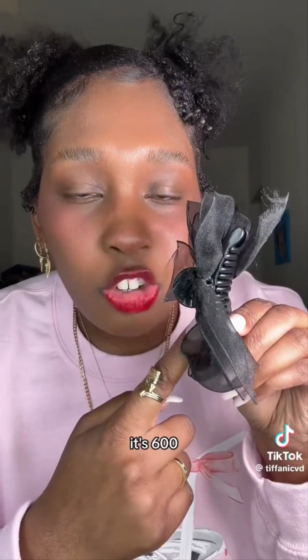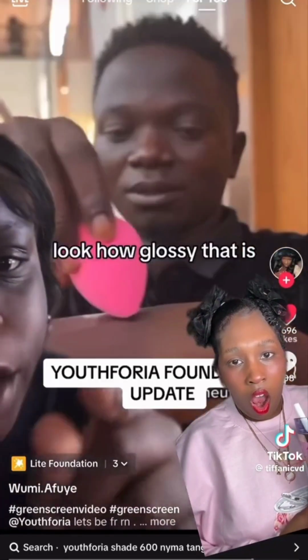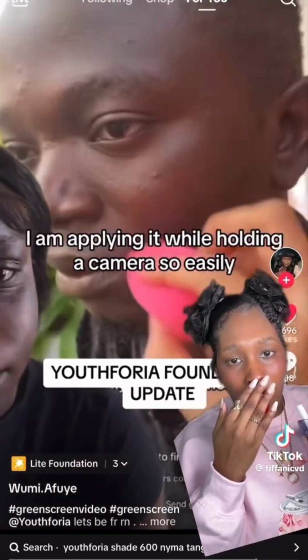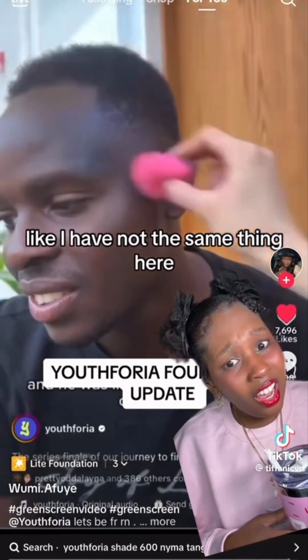Shade 600 looked like this. The darkest shade of Youthforia foundation. Look how dark that is. Cool neutral. Alvin has great skin. I am half the face of Youthforia foundation. You can see the before and after. Pro Youthforia.